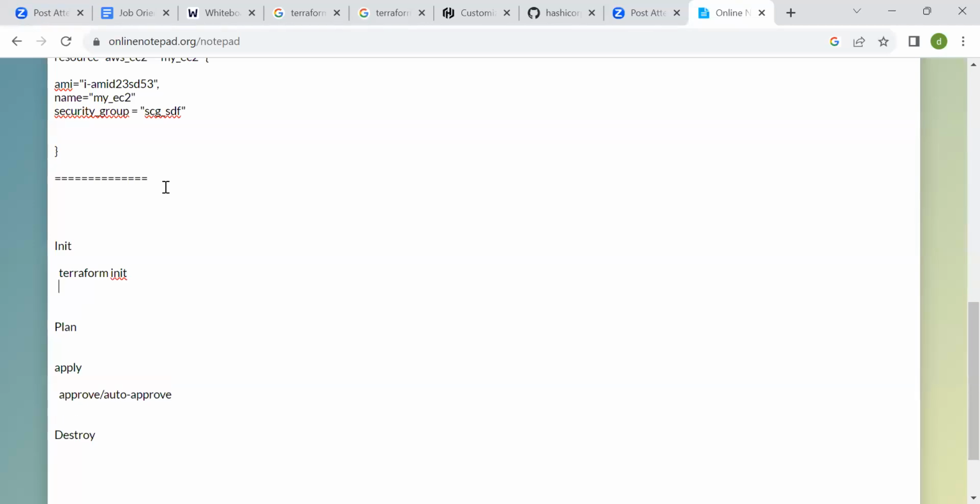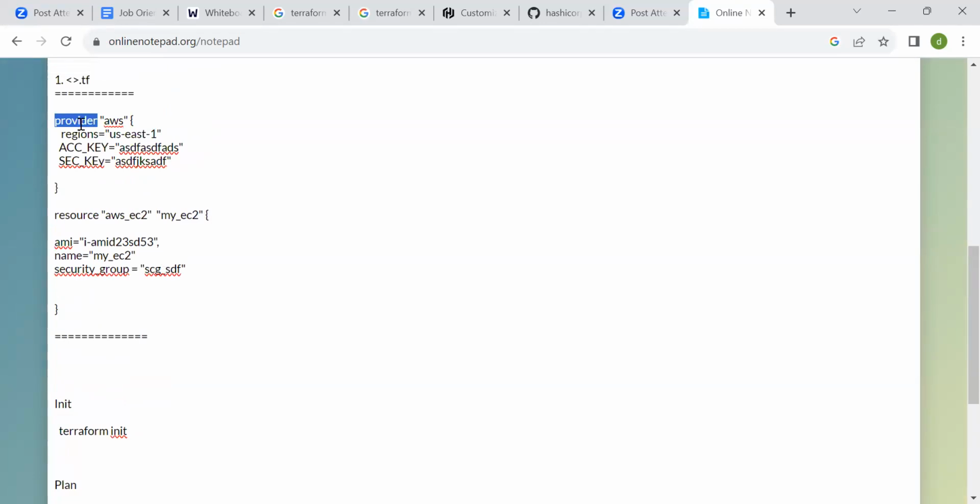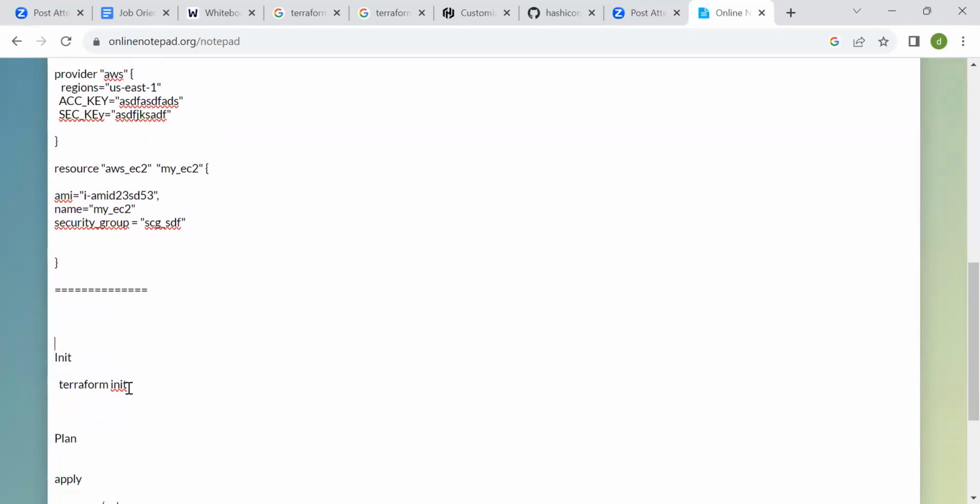When you do init, it will initialize Terraform with the providers. Whatever you have defined as a provider, it will download all the providers, which are nothing but dependencies, from your main.tf.